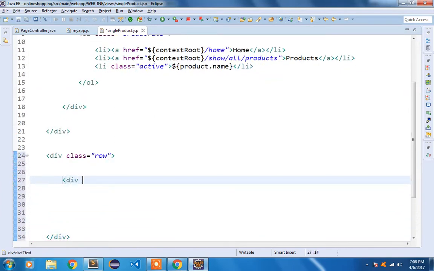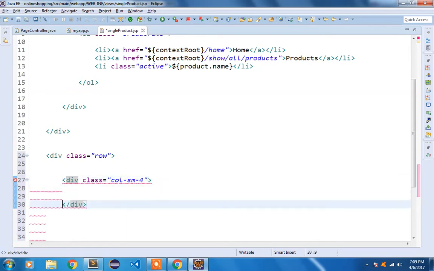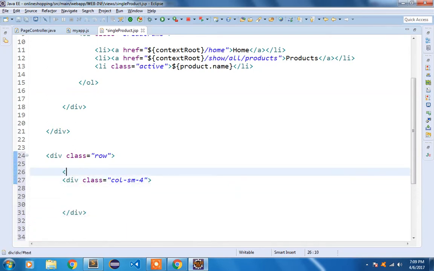and I'm gonna have div class equal to col-sm-4. Here I'm going to display the product image.